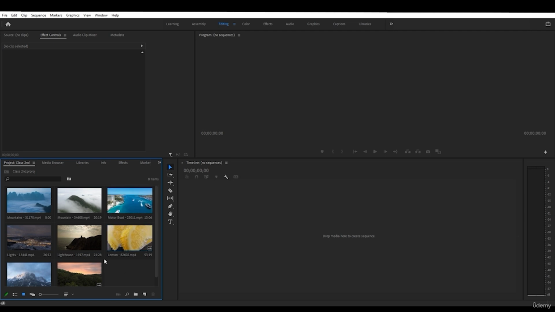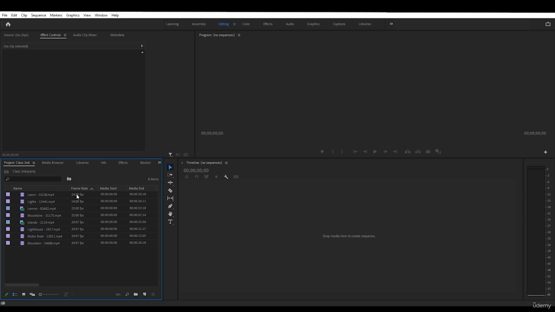Okay, now you want to see the details of these videos. So in order to see this, click on list view. Now you can see the frame rate of these videos. These are 24 fps, 25 fps, 29.97 fps. You can also see different details by sliding this scroll bar.